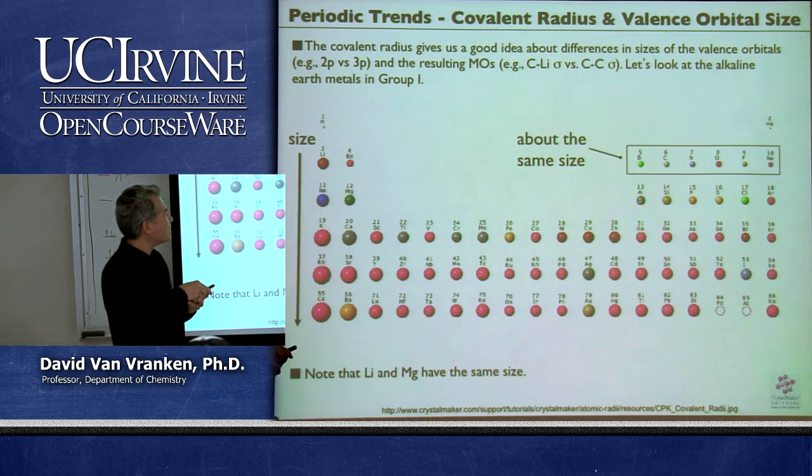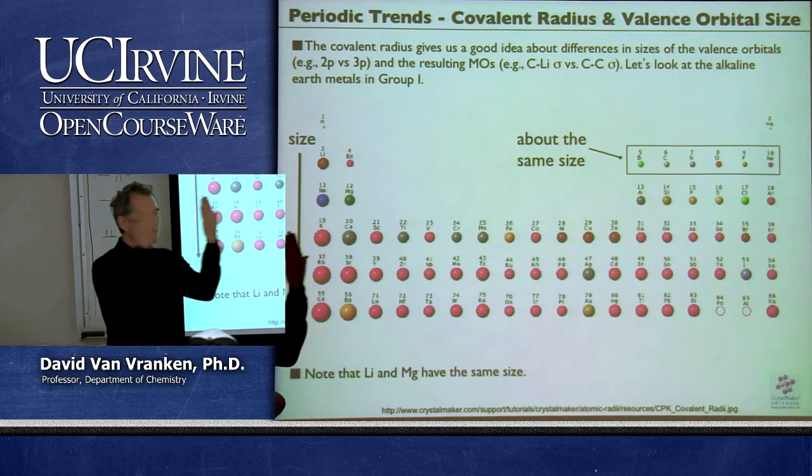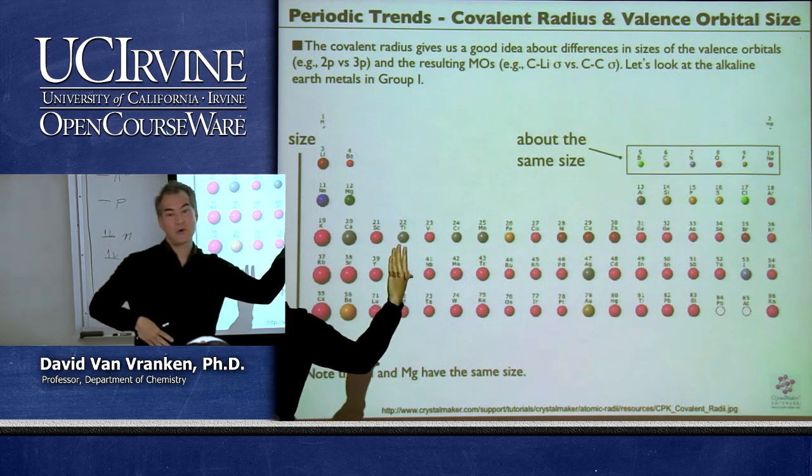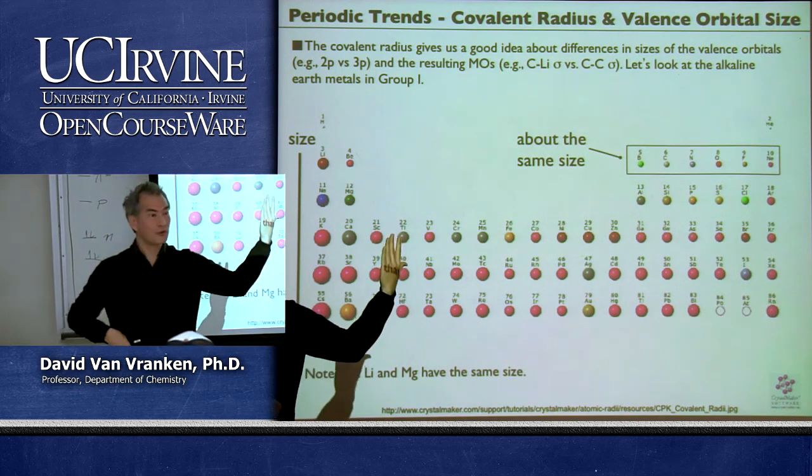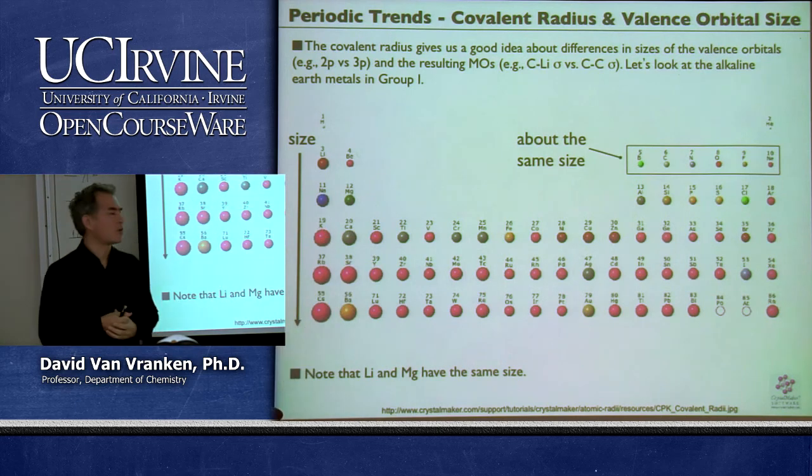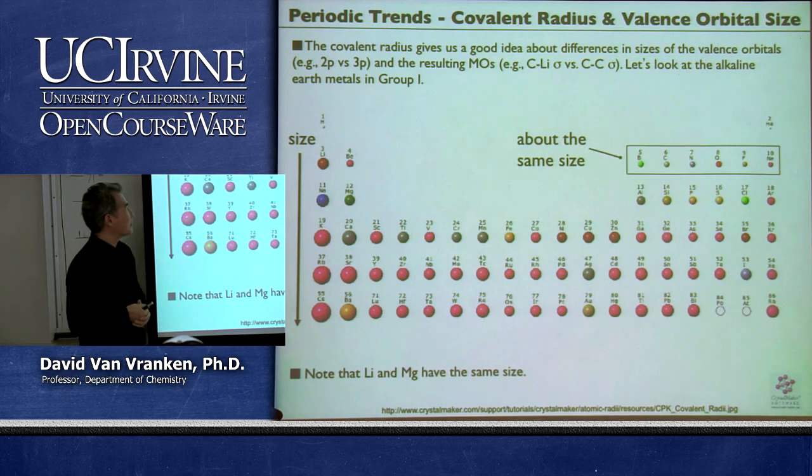But when we drop down below that second row, it's just hard to make pi bonds. The p orbitals are big enough to where you just don't get effective overlap when you align p orbitals with a second row atom and a third row atom, or a third row atom and a third row atom. They're just too far away. You don't get effective pi bond formation.